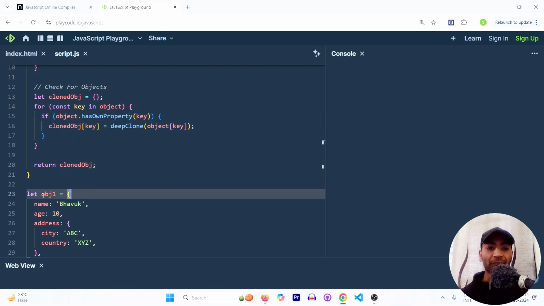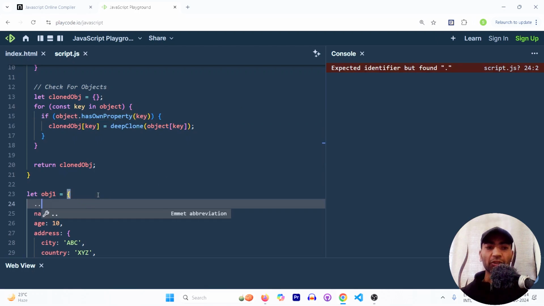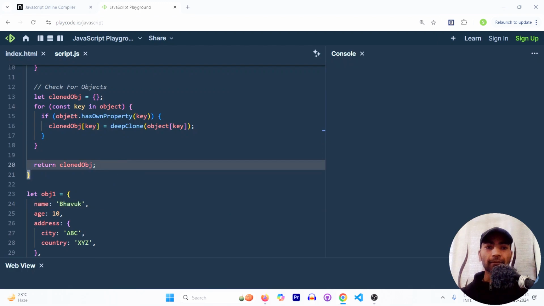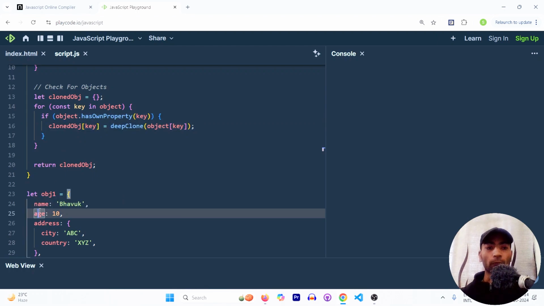Let's say this object inherits some additional properties from the Object.prototype chain. In that case, this condition will not work. This condition will check that whatever key we are iterating over, let's say name, age, address, this key belongs to this very object. And yes, name, age, and address belong to this object, and these are not being inherited from some other parent object.